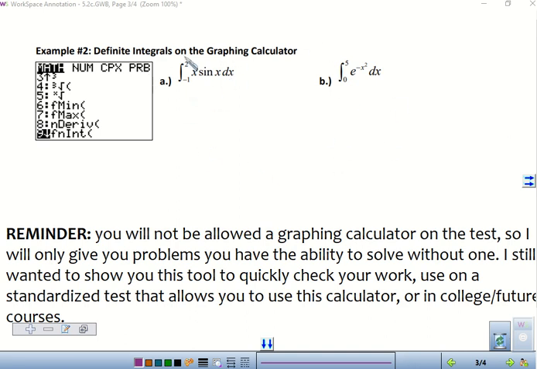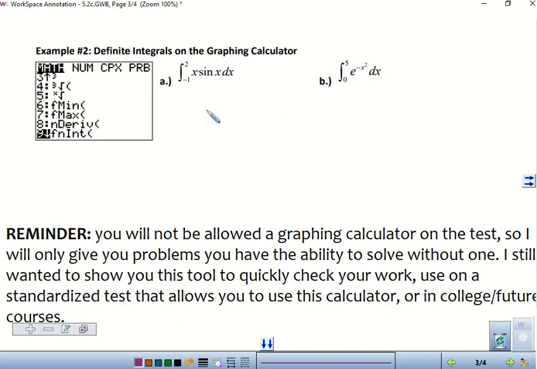So why would I use the graphing calculator on this question as opposed to taking the antiderivative? It'd be easier, but did anybody in here, except maybe me, know how to take the antiderivative of x times sine of x? I do. Unless you've learned on your own time, which you may have, you don't know how to take the antiderivative of anything that's a product, right? Unless you can just distribute it out and make it become addition or subtraction.